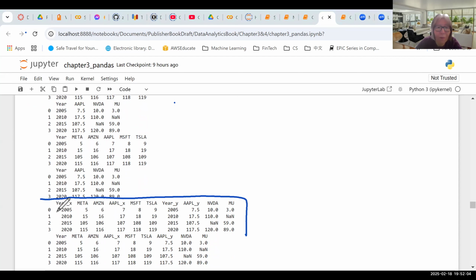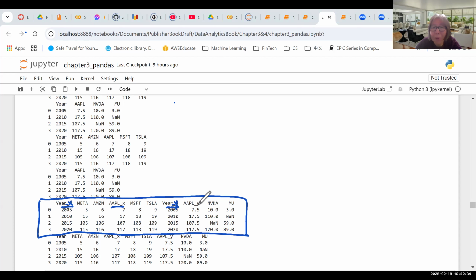This is merge on the left. If you take a look over here, the year will be kept, and it has the X and Y suffix. The X is for the left and the Y is for the right.